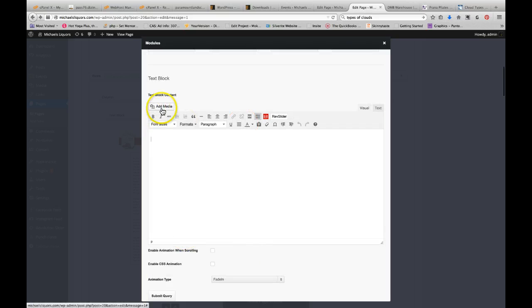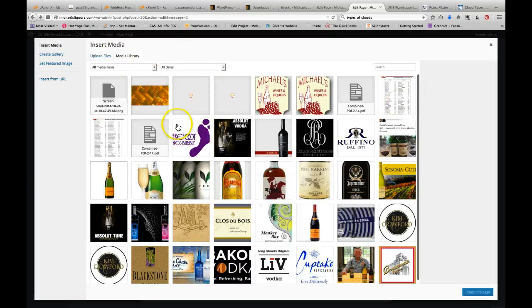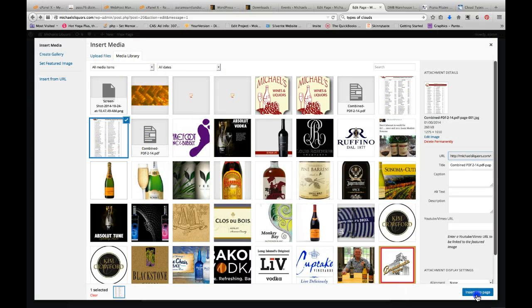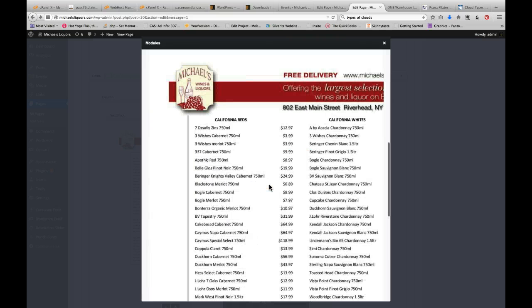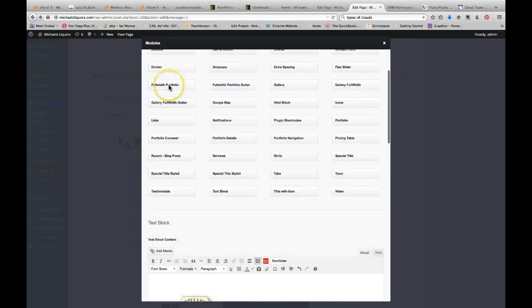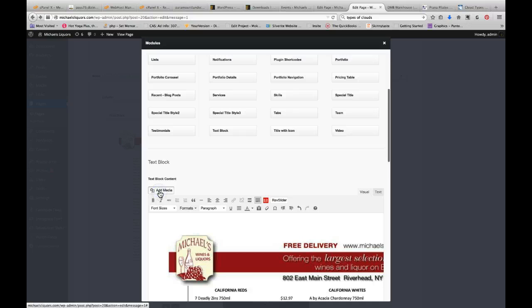You can do the same thing, add another text box, grab another image, insert, sorry, add media.